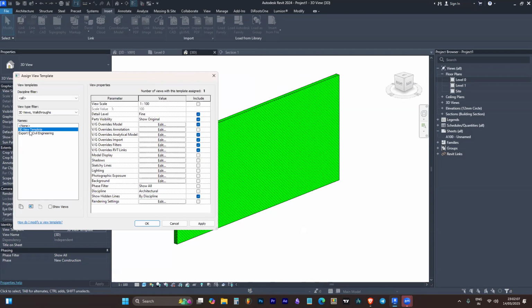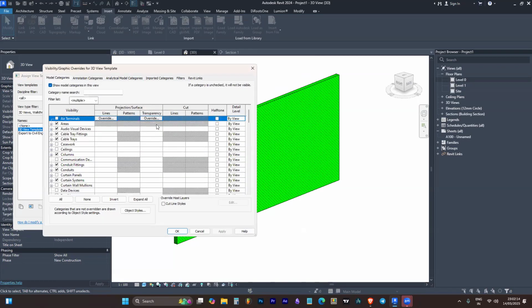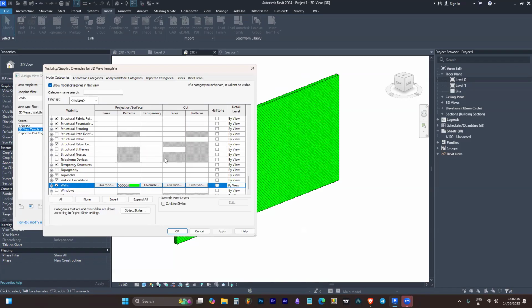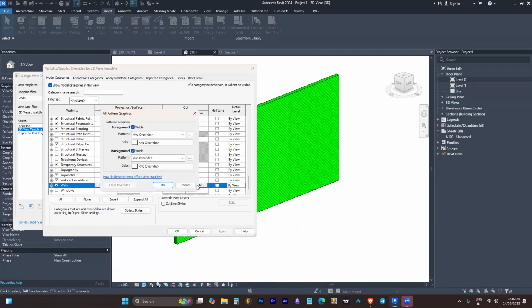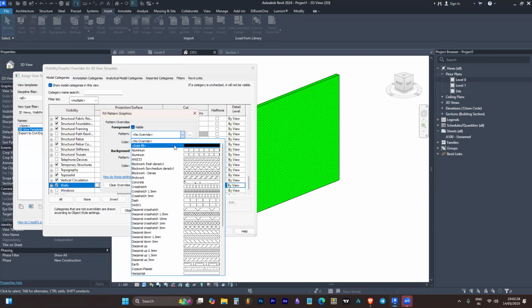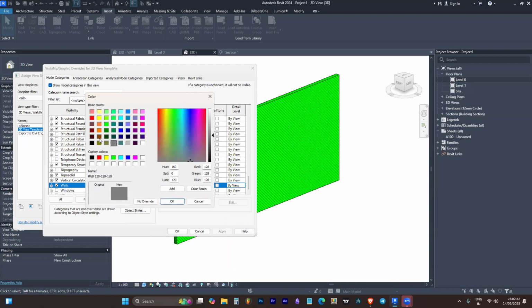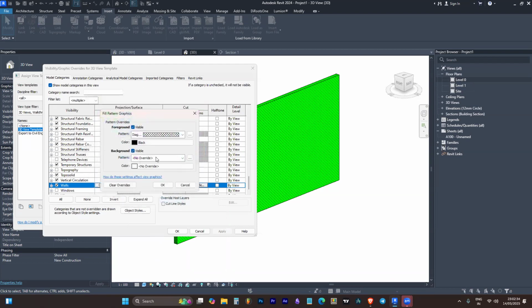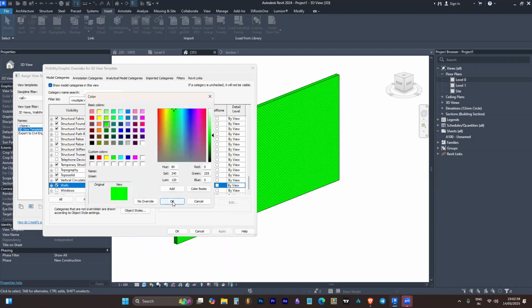So I am opening the view template again, going to the 3D view template we created, going to the override models. Here, I am going to wall again, and I am going to the cut patterns here. Keep the pattern here, and I am giving the same kind of dimension with the black color and the background solid fill with the green color.